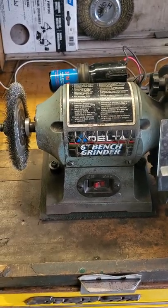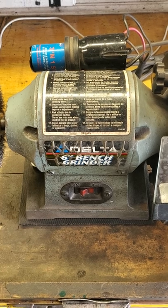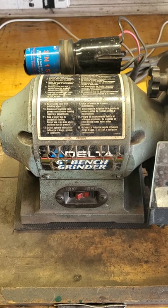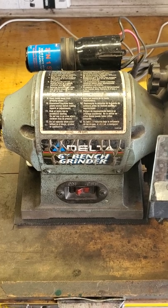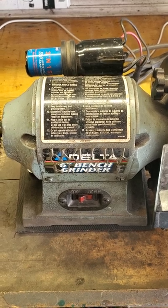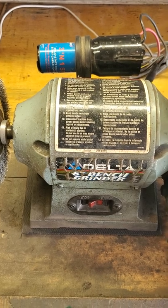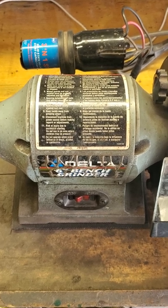So for you to understand this relay, we have to talk about this motor. This motor is known as a PSC motor — that stands for permanently split capacitor motor. PSC motors have a start winding and just one single capacitor, a run capacitor, trickling a little bit of electricity into the start winding. PSC motors are really common — your refrigeration compressor, your air conditioner, your refrigerator, the fan motor on your outside condensing unit, your furnace fan motor — all of those are examples of PSC motors. They're cheap, they're easy to build, but they have low starting torque.